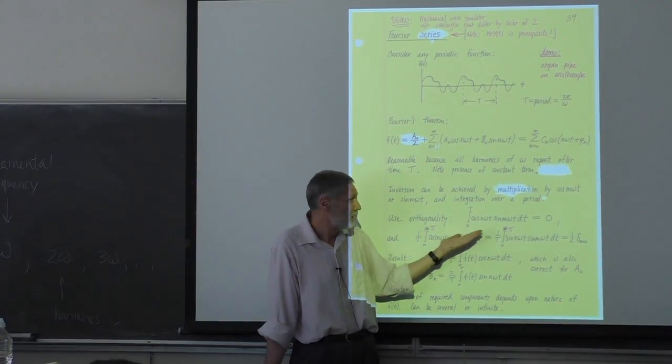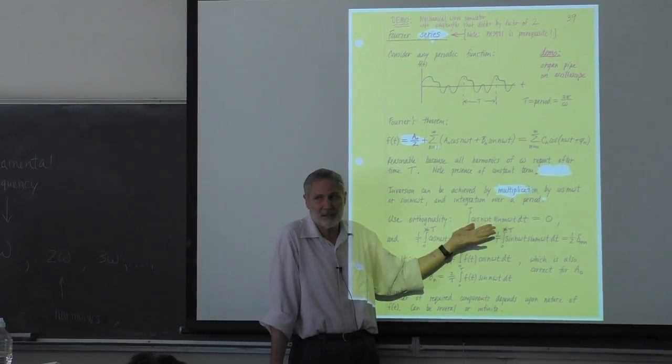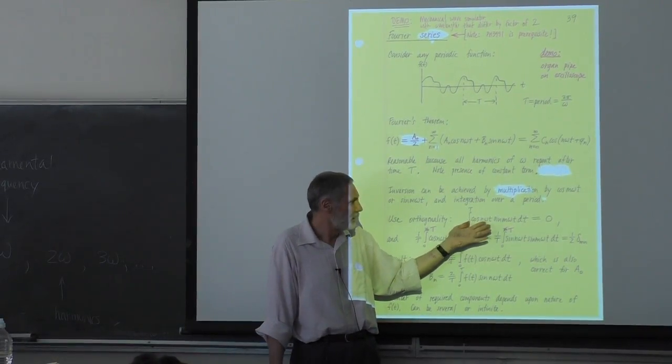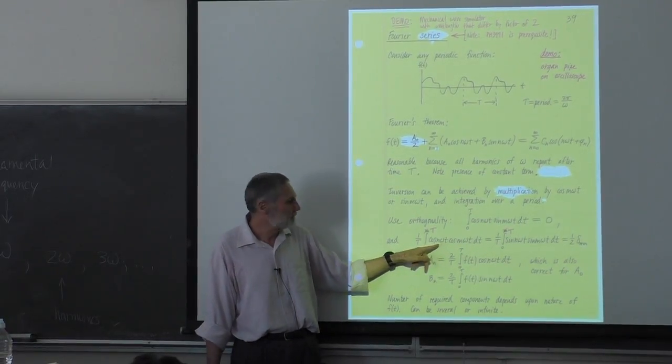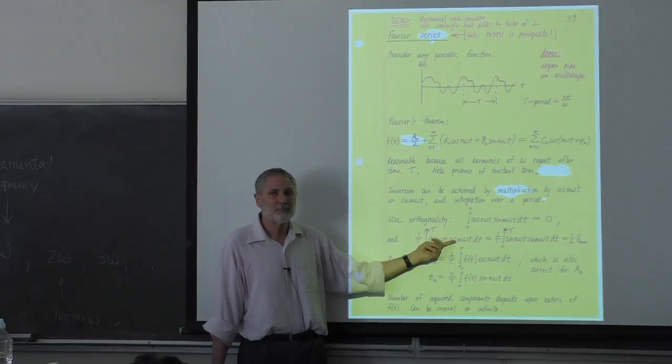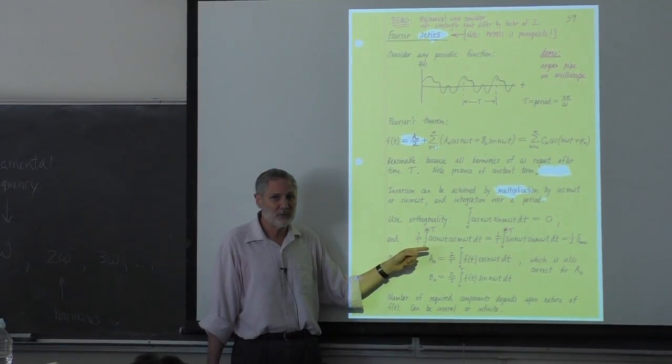But it's plausible that half the time it's going to be positive, half the time it's going to be negative, and it'll have zero crossings. But on the average, it's going to be zero. This is also going to be zero, except when n is equal to m. What's the average? Then it's going to be just the square of a cosine. And everyone knows the average of the square of a cosine or a sine.